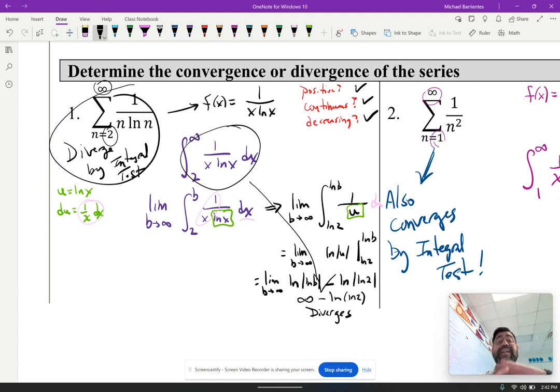We are mixing a lot of ideas in this problem, right? We're mixing the idea of u-substitution with the idea of an improper integral. Whenever we have an infinity, I have to use a limit, with the idea that the integral value, convergence and divergence of the integral value, corresponds to the infinite series that we are studying in this unit. That's a lot, but you can do it.